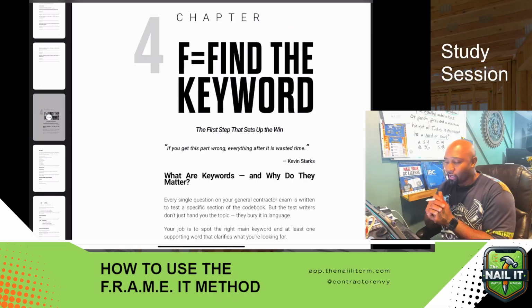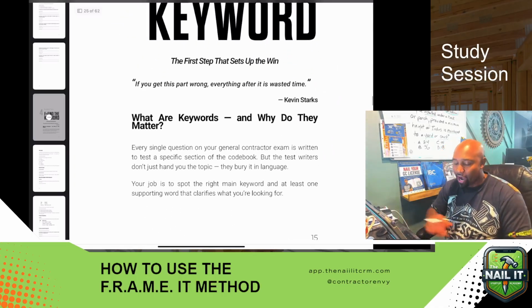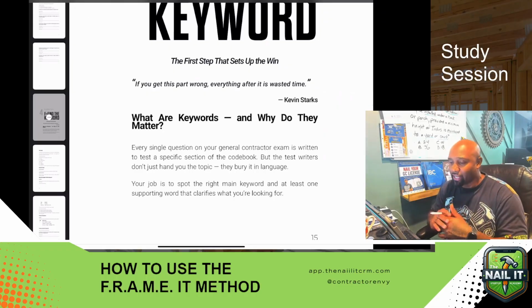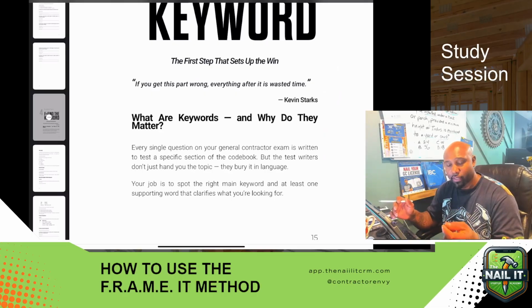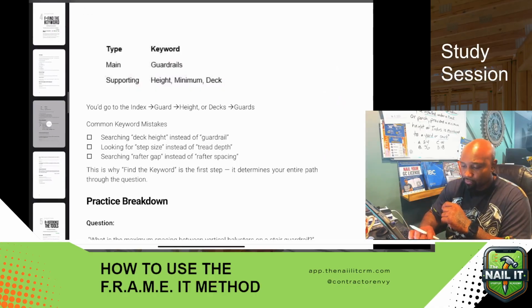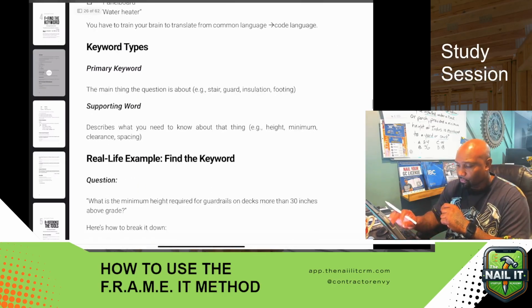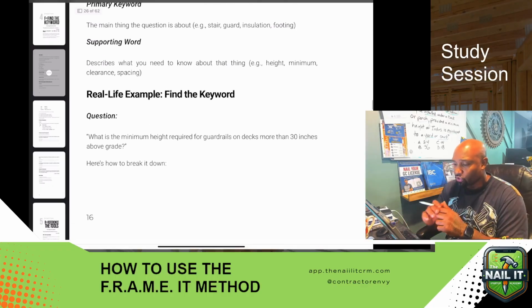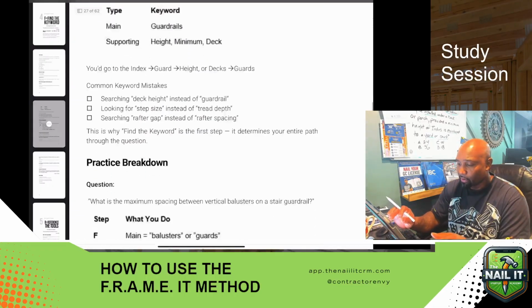If you get this part wrong, everything after it is going to be wasted time. That's what I'm telling you. So what are keywords and why do they matter? When we look at certain questions, you're going to be pulling out what it is saying by identifying the keywords. So I'm going to go straight to our worksheet here in chapter 4. And here's a real life example.